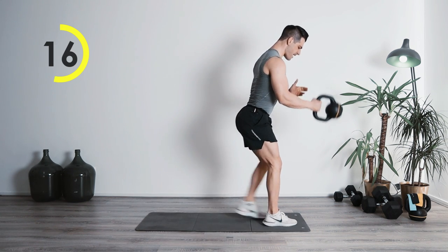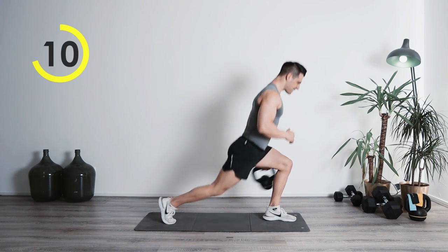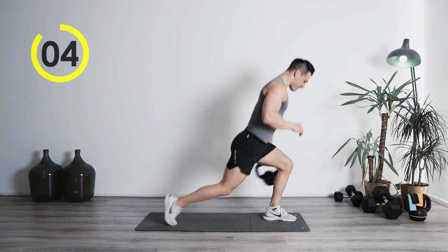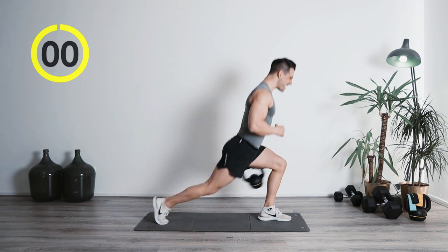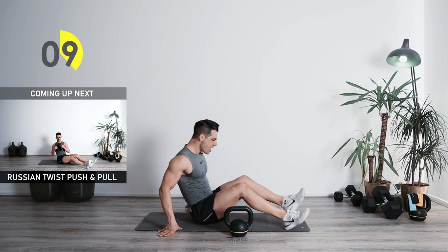Giant steps, come on. Back, back, back, back. Come on now. Back, back, back. 4, 3, 1, done. Great job. All right.